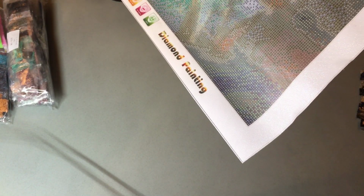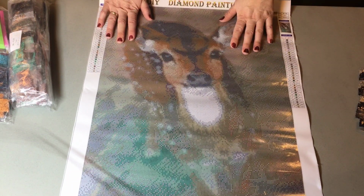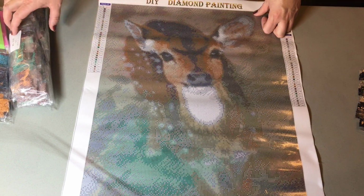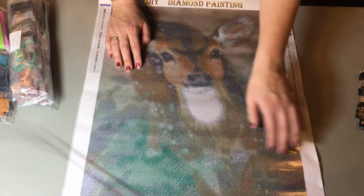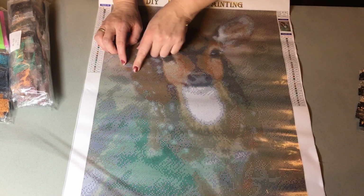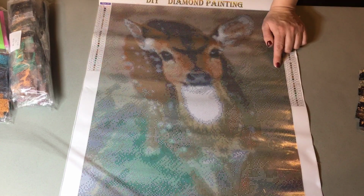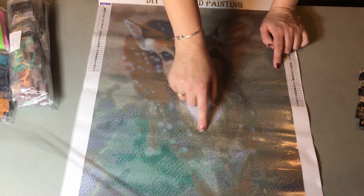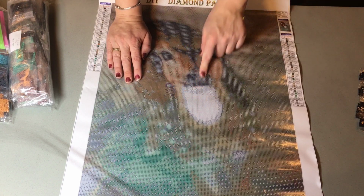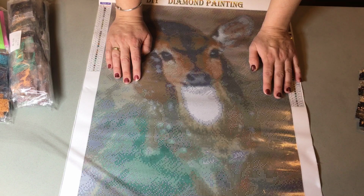And I don't know if you can see it, but as I was talking about this glitter in the canvas, for me it doesn't matter because I always cut this off and I choose squares. So the glitter is just for the fun. It's going to be covered. But I don't know if you can see that the grid lines here are white. So they're pretty difficult to see, but I think that's really a nice thing, because if you got some holes in the white field, they're not going to be as visible as if it was with black grid lines.